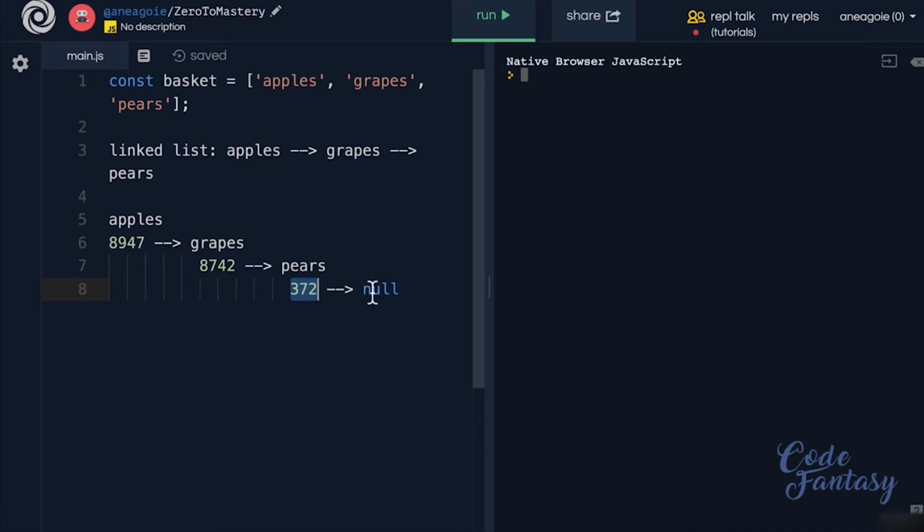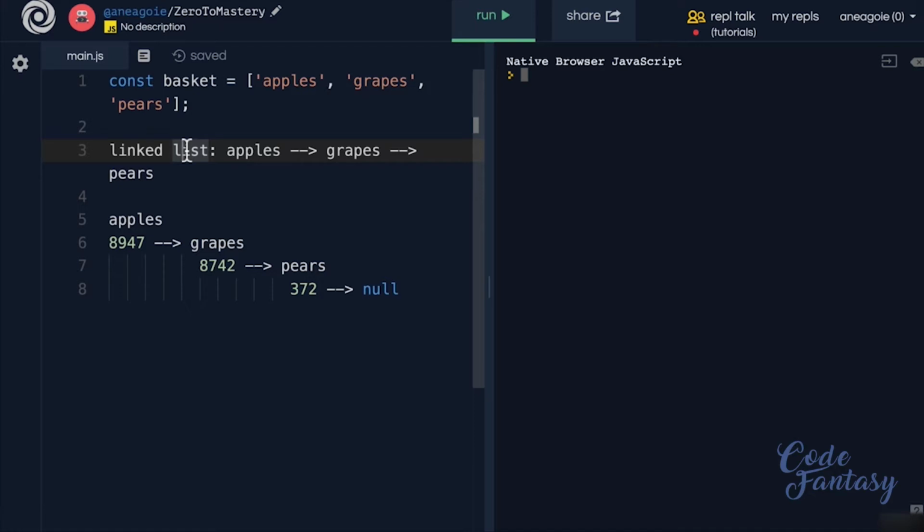Now, you're thinking to yourself, Andre, how come you're not just coding this in JavaScript? Just show us how linked lists work in JavaScript and stop with this pseudocode gibberish. Well, JavaScript doesn't actually come with linked lists built in. Remember what I said. Different languages have different tools available to them. Languages like Java have linked lists, while JavaScript doesn't come pre-built with linked lists.